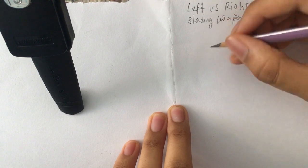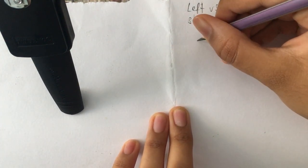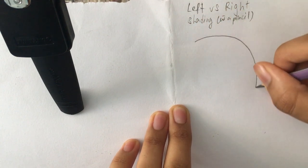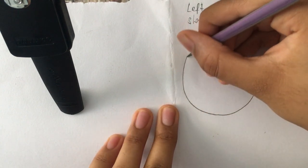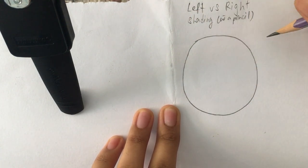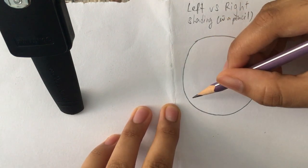So first of all, we'll start with the sphere. Since I'm holding it in my right hand, I'm just gonna start with that first. It will include everything from the sphere to the shading. So I'm gonna do the light source from here. So this is where the light is coming from.